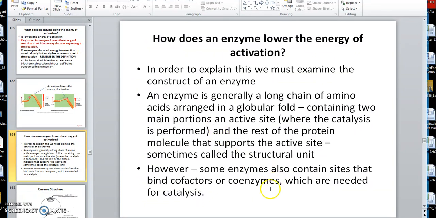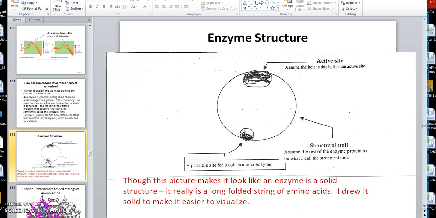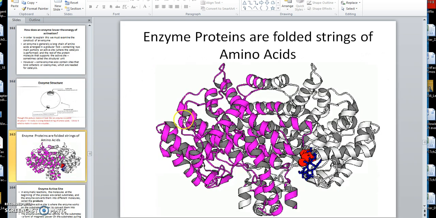All right, we'll come to the cofactor coenzyme in a while. So here's kind of my little drawing, not a good one. Here would be a globular enzyme, and here would be the active site. That would be the structural unit. Let's ignore right now this area. So this would be the structure unit, and this area there is where the enzyme would do its work. Here I'm looking at another one. Let's say a folded string of amino acids, and then you'd have an area where it does its work.